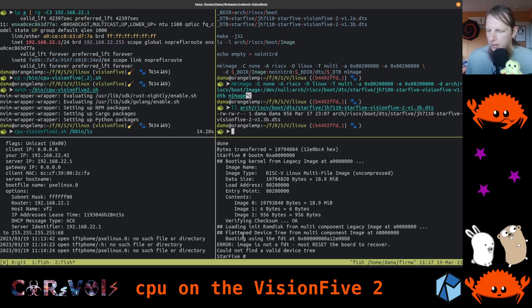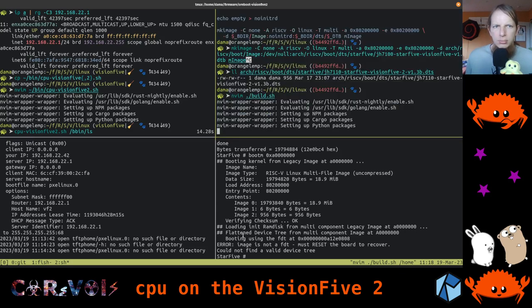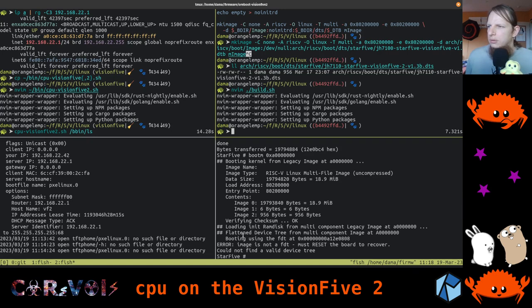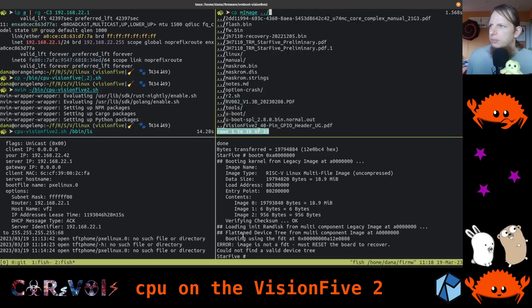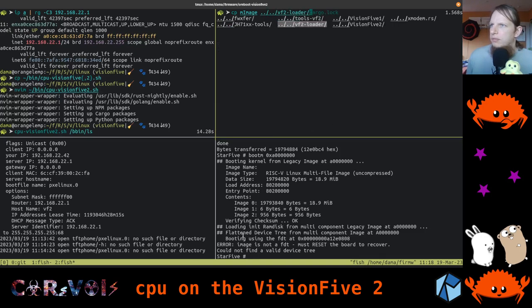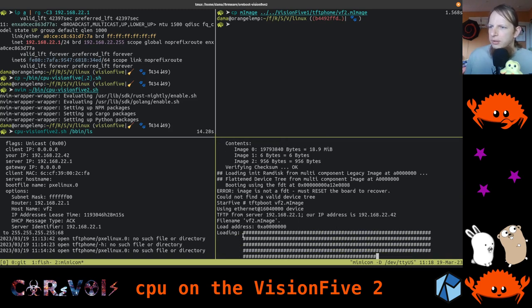Okay, I just spotted the issue. This is the dt source file, but we actually need the dtb file. That is the blob, which is the compiled version. So let's just rerun build.sh, and then copy over this file again. This is just mimage, and now I will put it in this other directory, vision51 tftp home, and then it's vf2.mimage. Okay, got it. So we're going to run this again. We just need to transfer the new file.